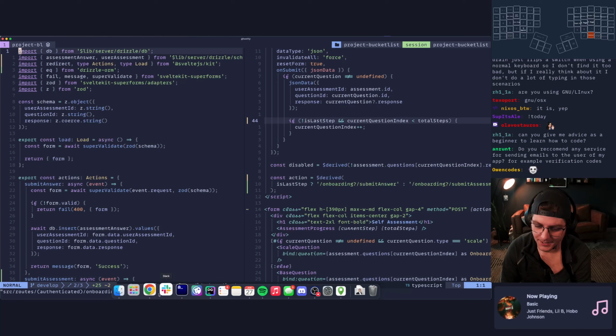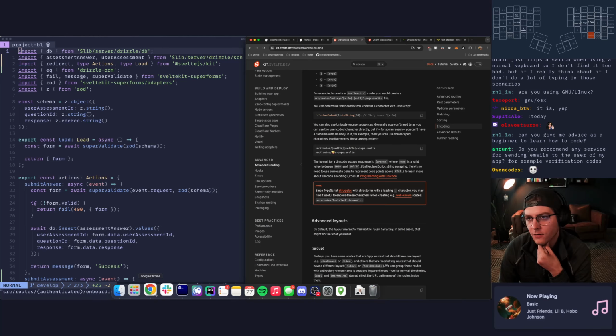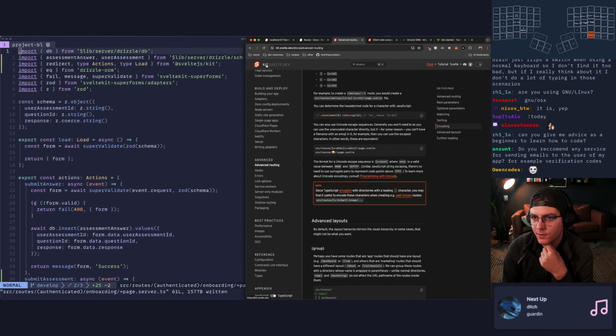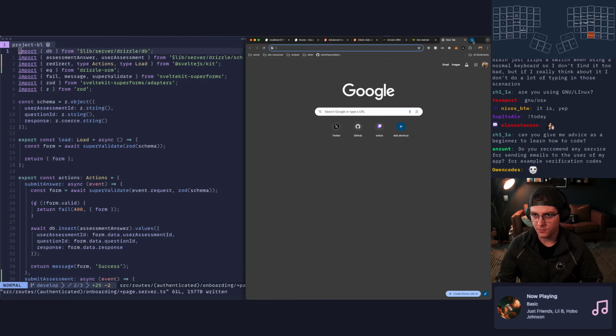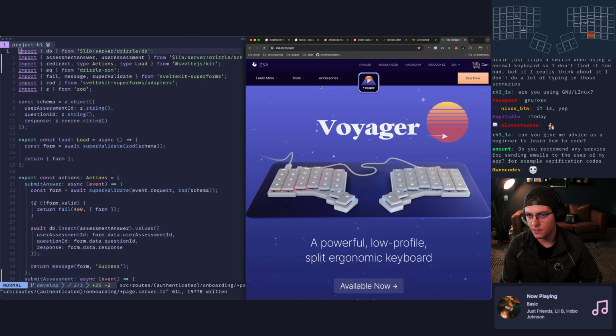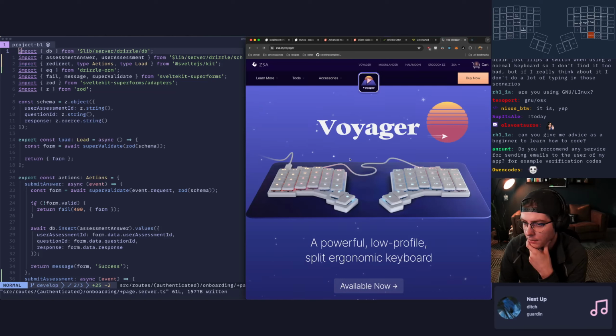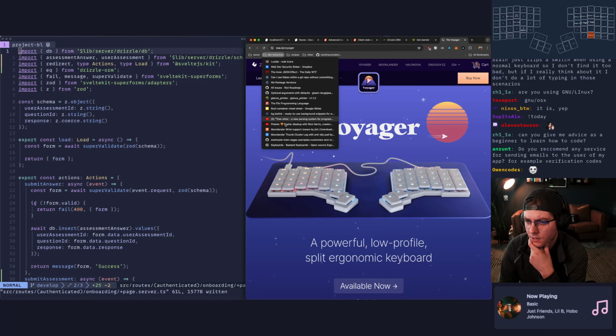I think at some point, I don't know when I'll do it, but I will either potentially move to the Voyager or the keyboard that was shared with me yesterday.